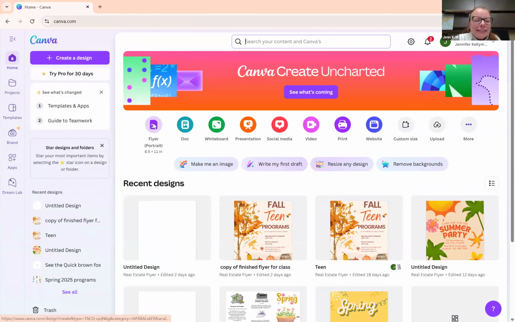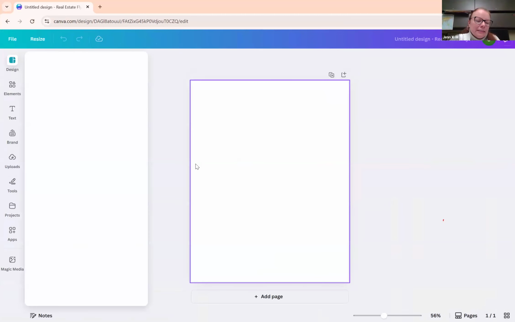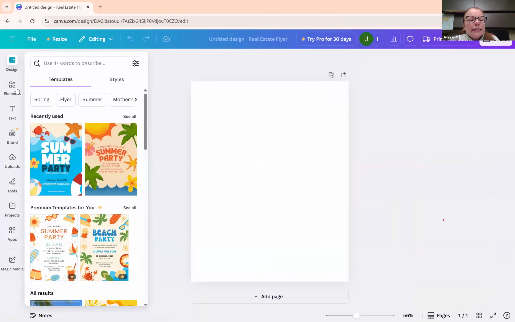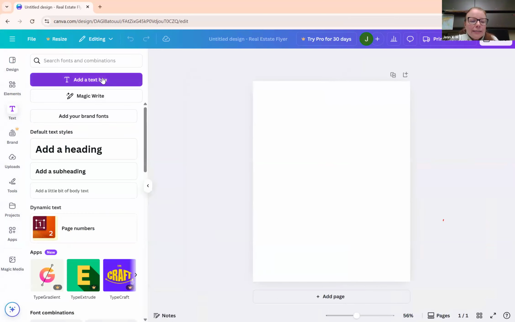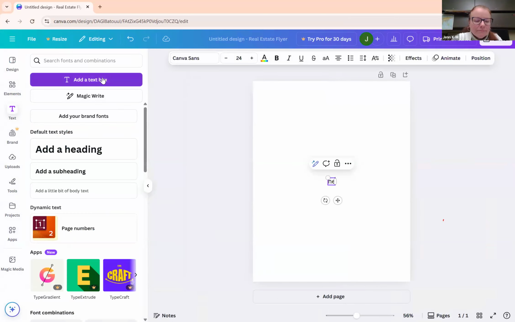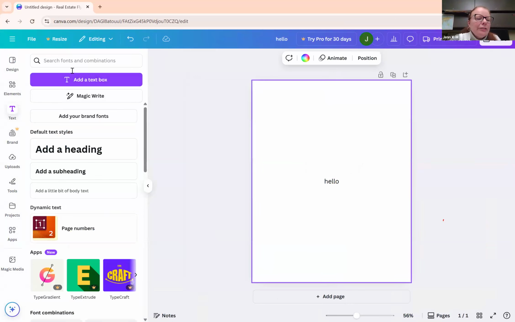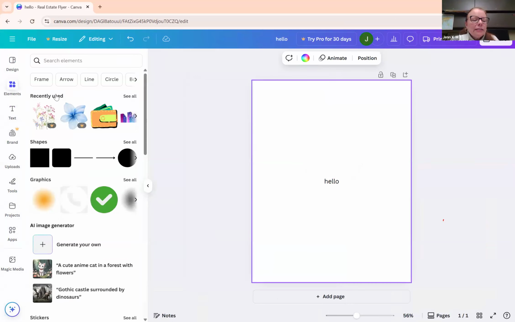From home, designing that flyer. Over on the side here, you're going to see one that says Elements, just like you could add the text box that I added when I wrote hello to you guys. You can now add in elements. So you go over here, you're going to see ones that you've recently been using, which is great if you are doing a bunch of theme things. I just finished making all of our summer reader flyers, and I was able to use some of the same graphics on each one to kind of give myself cohesion.